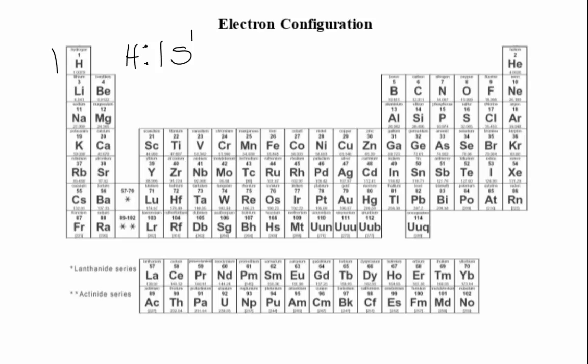Now for the next atom, I'm going to use helium. And helium has a symbol of He. And we know that helium resides in the first principal quantum number. So we're going to put a 1. We also know that helium, which is here, resides in the S subshell. So the valence electron for helium resides in the S subshell.